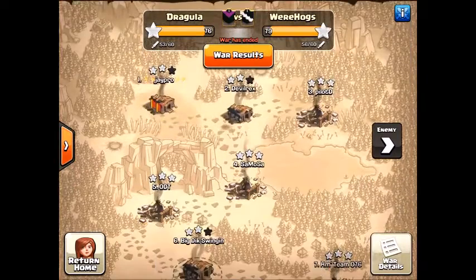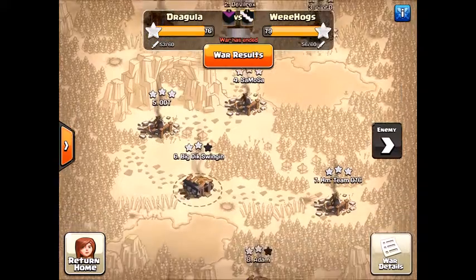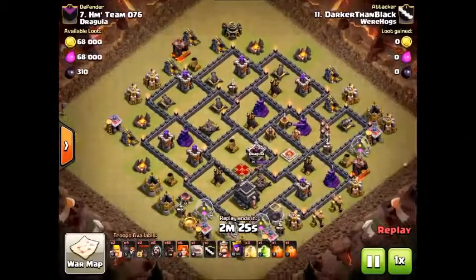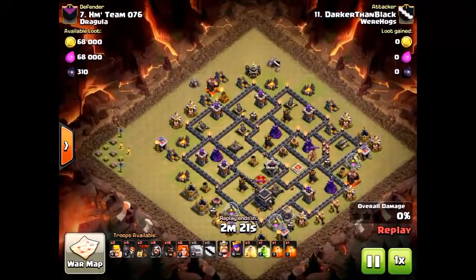Oh, they didn't 3-star at number 2. I suggest you just simply bring quite a few barbs. That was a bully attack. So we'll watch Max's 3-star, or HM team as he calls himself. He's also in puqan. Our top 2 people have been 3-starred from puqan.